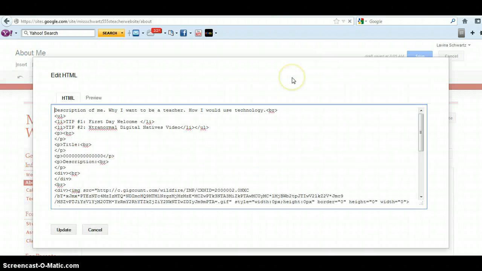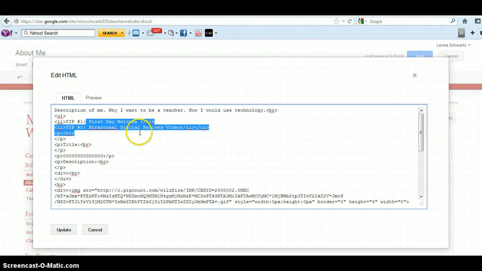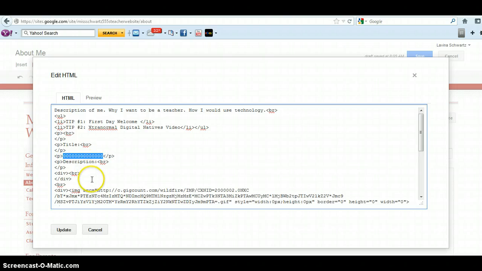We've got HTML. As you can see, sometimes you can read it and figure out where you want to put it. If you want to do that, that's fine. You don't have to put the placeholder, but it's a lot of times easier, as you get more stuff onto your site, to find where you want to put it. So I can see right here is where I want my Voki, because these are the zeros I typed in.